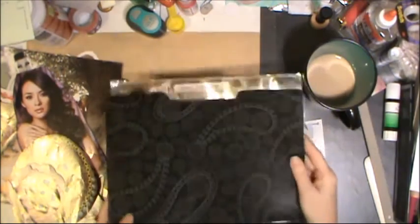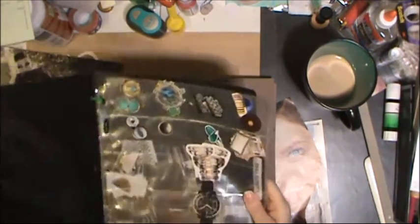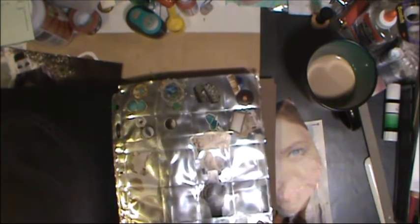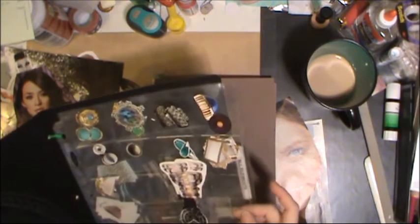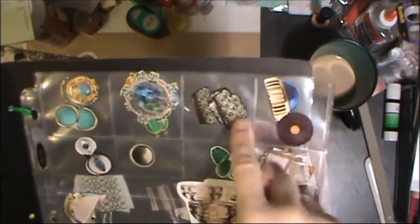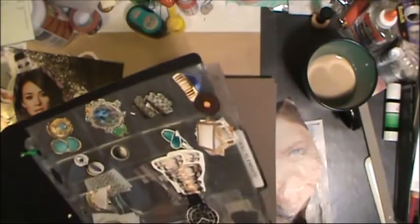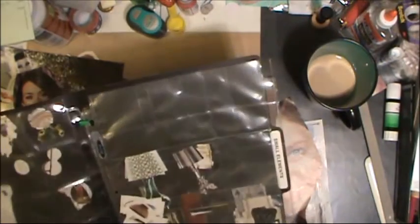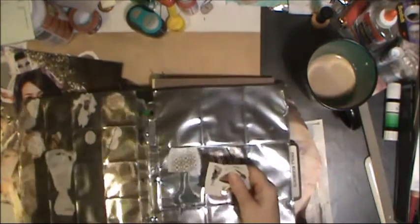So once you've cut all these little things out, you need a place to put them. So I got out a couple of sets of my folders, and these page protectors are too big for the folders, but that was alright, I didn't mind. This is my small elements one. So I have an assortment of page protectors, and I got these ideas actually from Shannon Green. She does a lot of her parts and pieces into stuff like this. This is a coin collector's type page protector, so you got your little 2x2 squares. So I put all the little earring parts in there and the little doodads that will make good detailed items. And then back here I have a baseball card sized page protector.